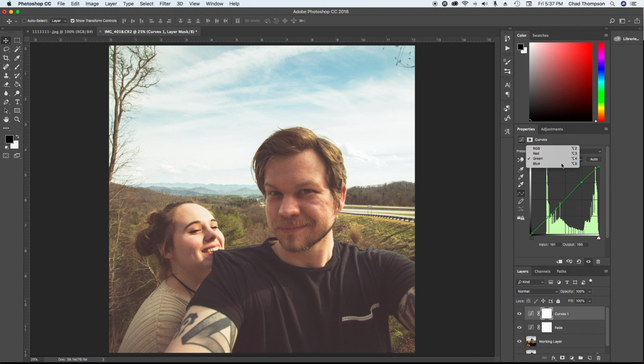So now in the blue section, we're gonna do a little bit differently. We're gonna grab the bottom anchor point for the shadows and just pull that up. I do it about 50%. And then for the highlights, we're gonna do the opposite. We're gonna pull that down to about 50%. So this is gonna give you a cross-processed look, which is just, you know, with your reds and greens and blues, and it's gonna give you kind of this weird little look to it.